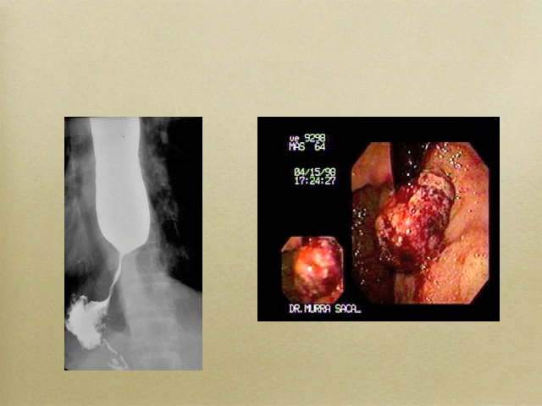And the last one is Heller's myotomy, which is probably the best treatment amongst the options we have. There are only a few trials, actually I think there's only one trial, where Heller's myotomy was compared head-to-head with pneumatic dilatation, and they showed that Heller's was better. However, the study is criticized because the technique they used for pneumatic dilatation was somewhat faulty, in the sense that they didn't maintain the pressure for enough time for the balloon to do what it's supposed to do.